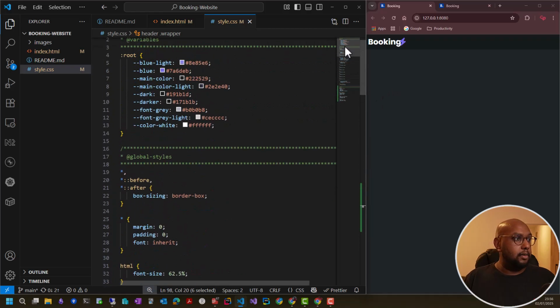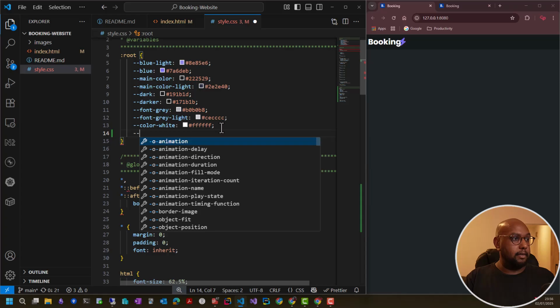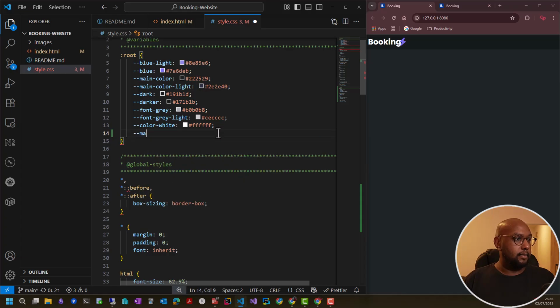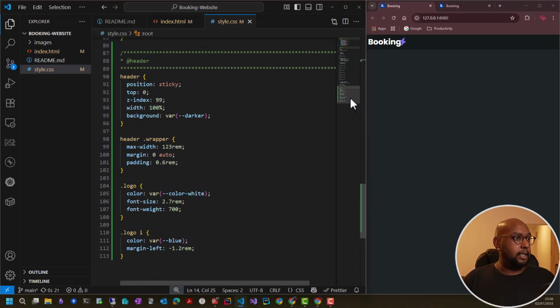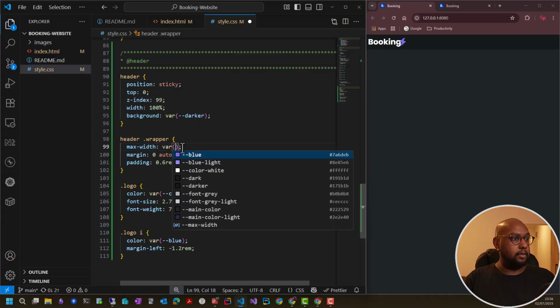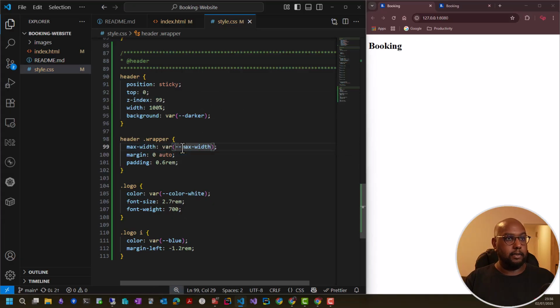So let's go there in the root and then add another variable. We'll call it max-width, and this size, and here come back to the wrapper and add a var(--max-width).